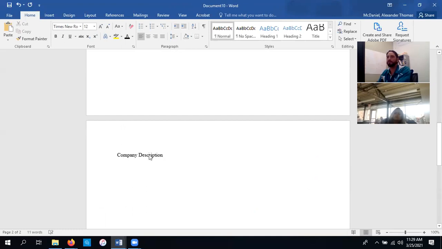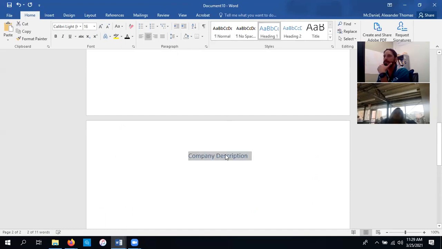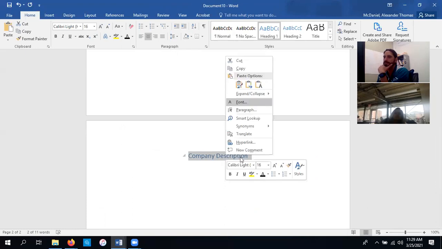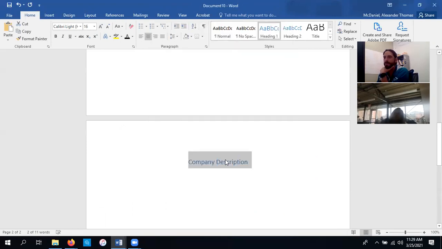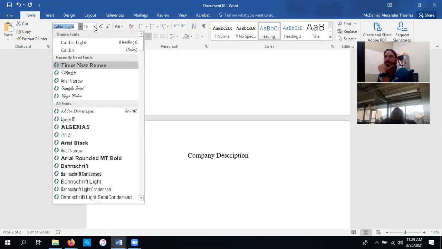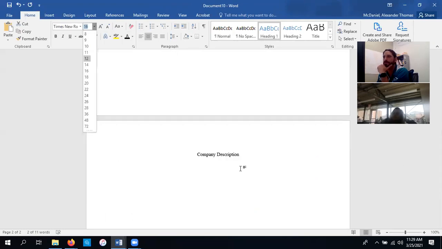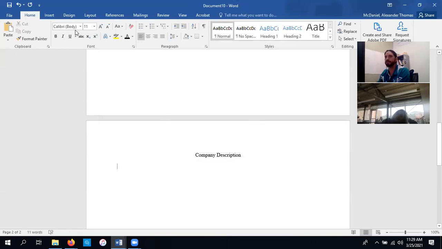Highlight this, make it a level 1 heading, center it. And then we're going to have to change this because it automatically does this nonsense for some reason. It's really annoying. So boom, that's good. Change it to Times New Roman, 12-point font. Bam, we're set. So now we go down. It automatically changes it back to this unless you go in and change the whole thing to Times New Roman.